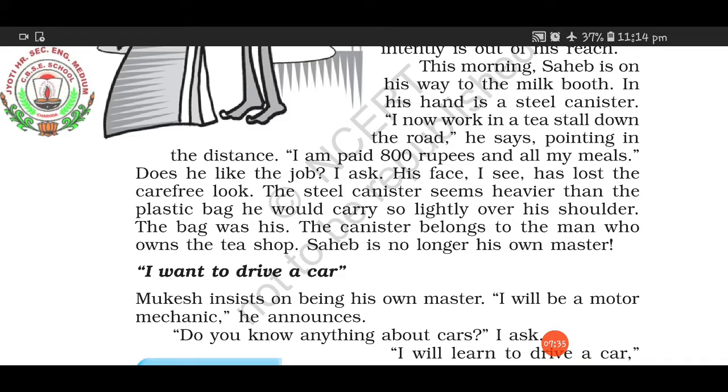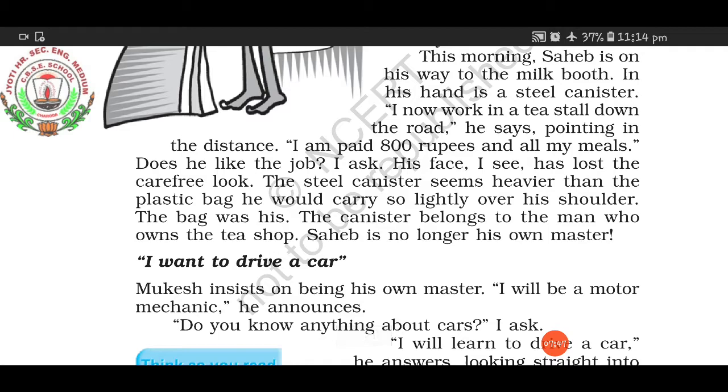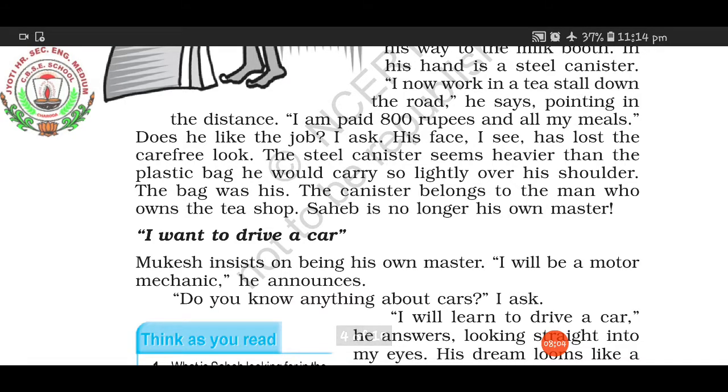So the author started thinking within herself whether really this boy seems to be happy after getting the job of 800 rupees per month. No, the carefree look that was there when he used to carry the gunny bag over his shoulder with his friends, flying like a free bird, collecting the rags, and enjoying his life as a child as well as working, that was totally gone from his face. And moreover, the canister which he was carrying was not his own; it was of his master. So that is how the life of Sahib changed totally.